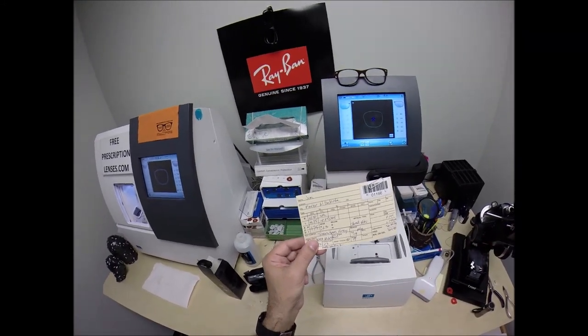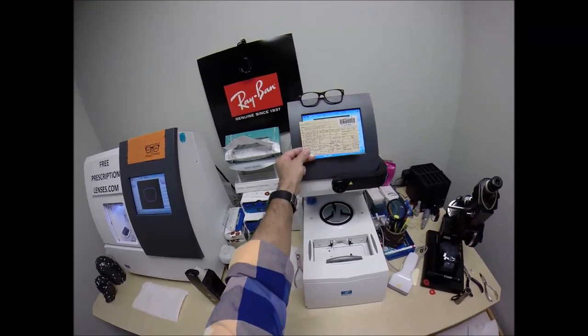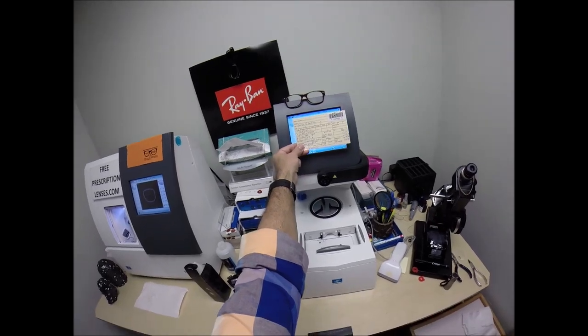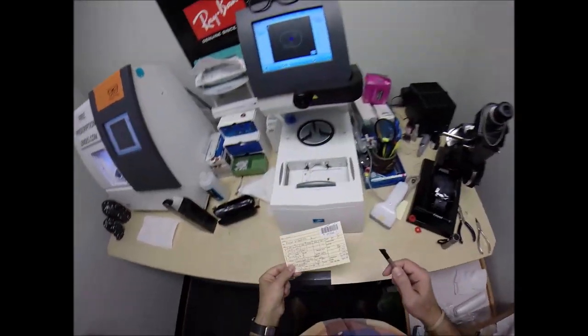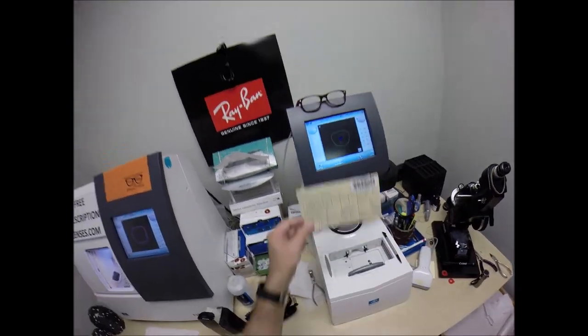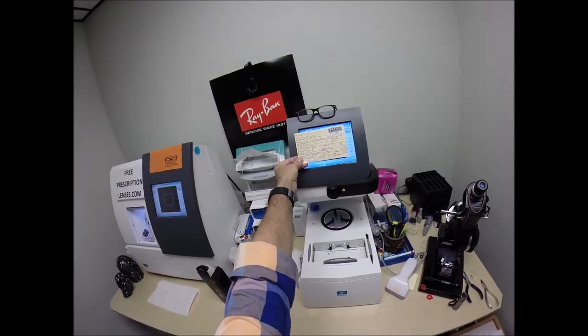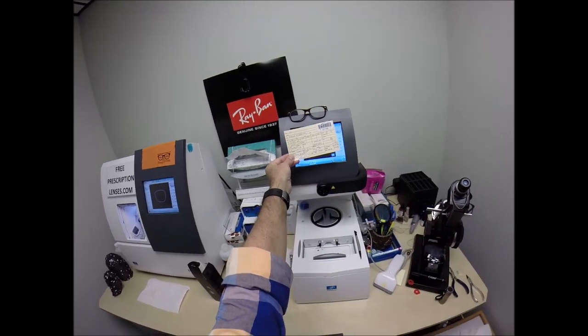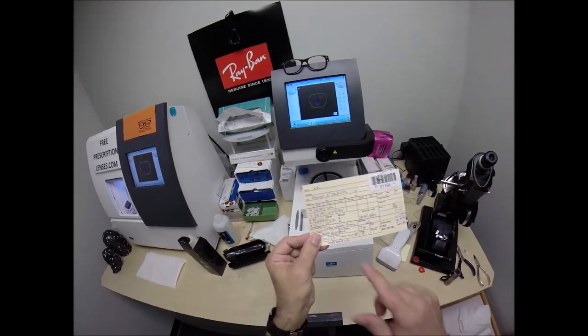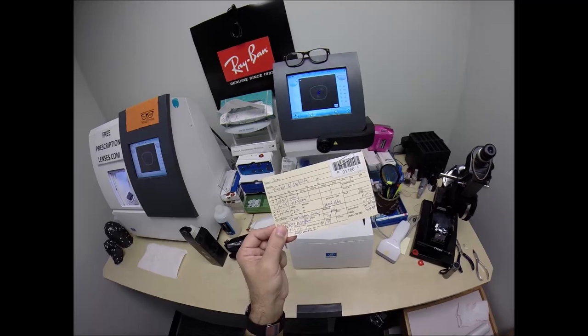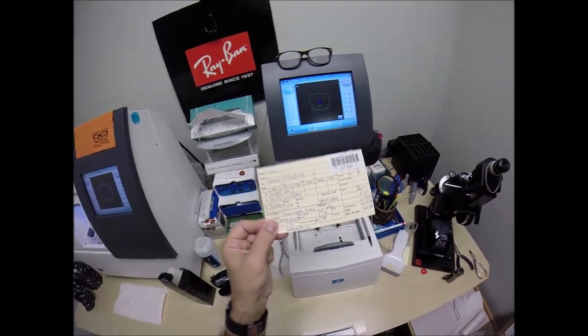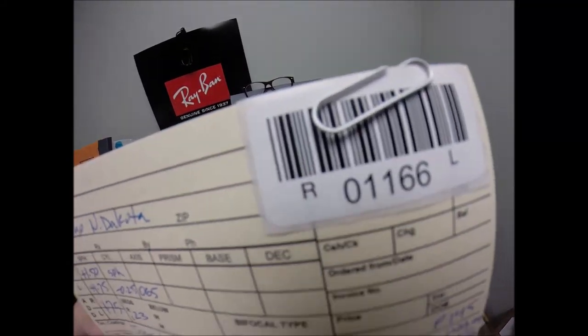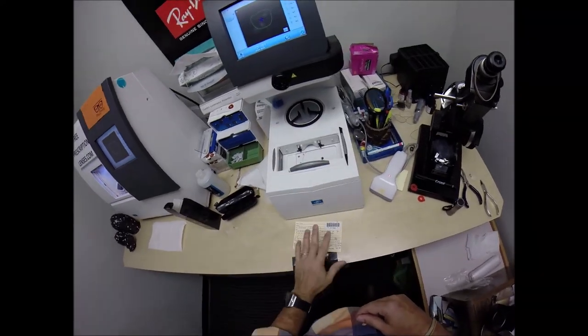If you were to buy over-the-counter reading glasses, probably about a 275 if you needed to see something at a computer at arm's reach. But you can just experiment. Take your driver's license out when you go to a drugstore, if you are buying something just for the computer, and hold something at arm's reach, and make sure that you can read the numbers. The higher the power, the closer you have to hold it. A jeweler's loop is about a plus 10. But they hold things this close. They don't look at a diamond this far away. The jewelers don't.